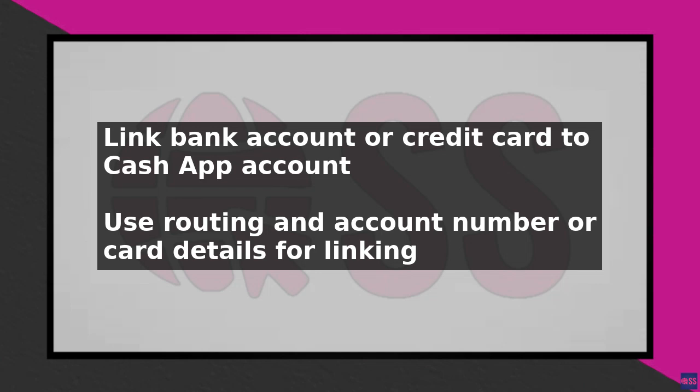Once you have linked a bank account or credit card, you can add funds to your Cash App account. To do this, go to the My Cash tab and tap on the Add Cash button. Enter the amount of money you want to add and confirm the transaction. The funds will be transferred from your linked bank account or credit card to your Cash App account.